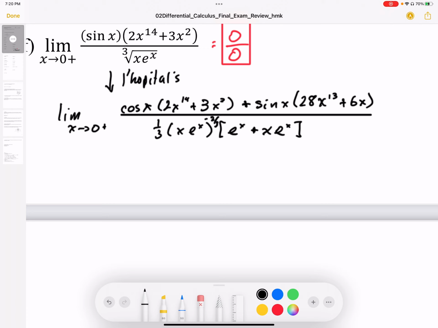In fact, that negative 2 over 3 is significant because what that's going to do is put that factor in the numerator. So just rewriting this, I'm going to end up with the limit as x approaches 0 from the positive side. The 3 in this expression here is going to end up in the numerator. So we're going to end up with 3x e to the positive 2 over 3, and then all that expression, cos x. I'm not going to simplify it because in the end, we're probably not going to have to, since it looks like we have a factor of 0 in the numerator.